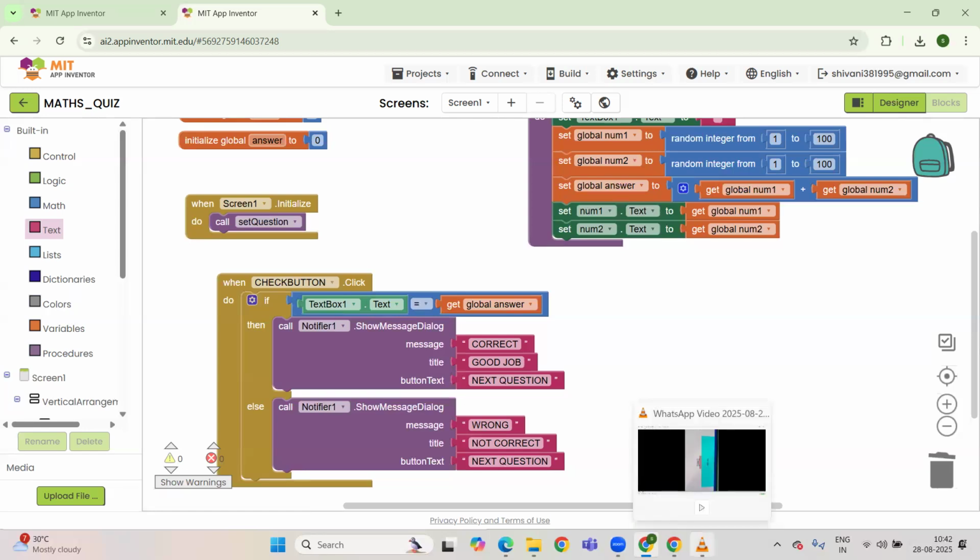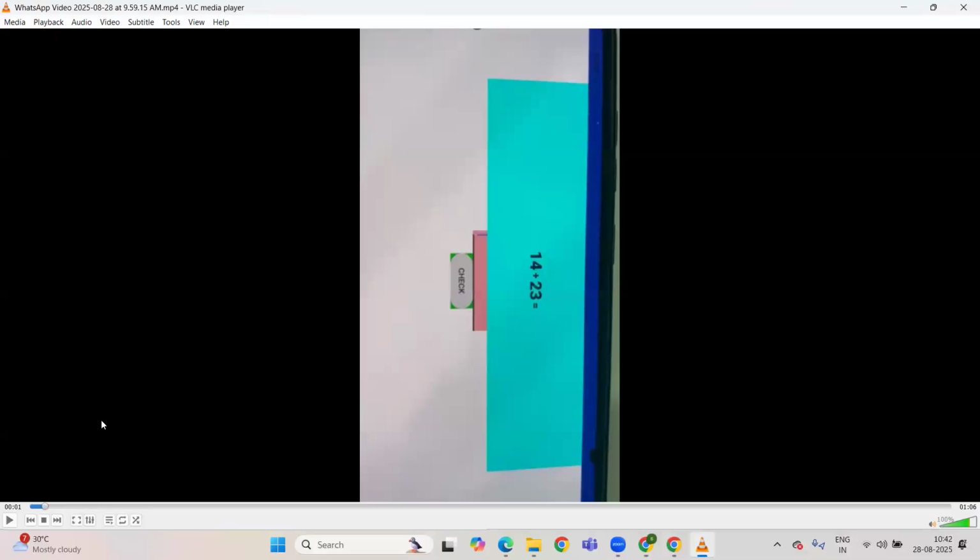I'm going to show you the output. It is taking two random numbers, 14 and 23. This is the application which we have made, and you can see these two random numbers, 14 plus 23.